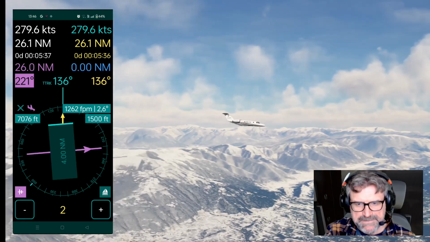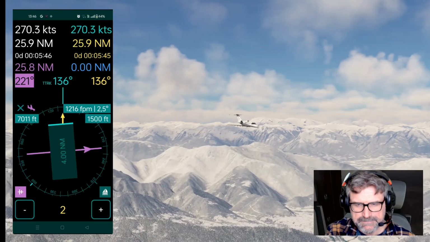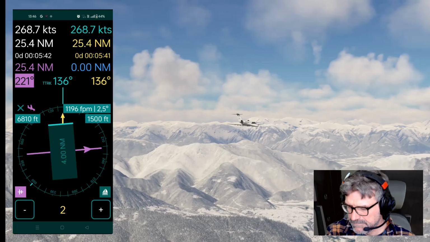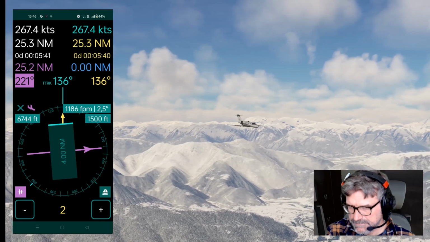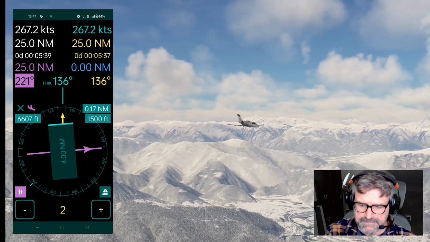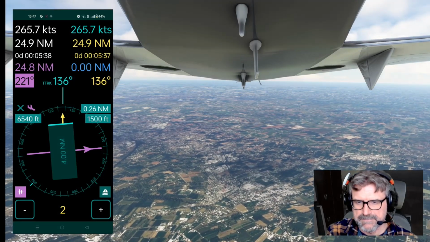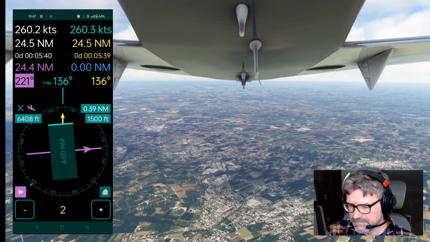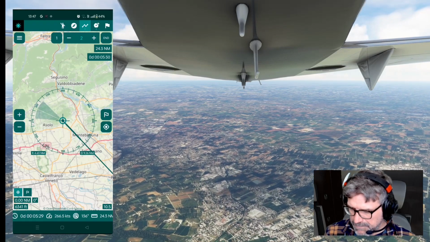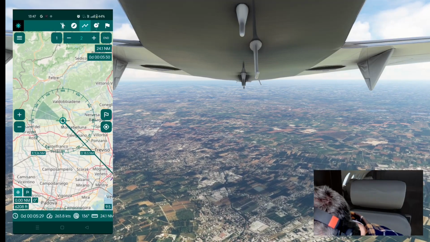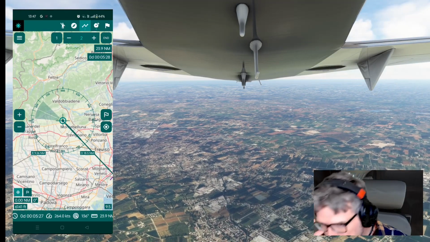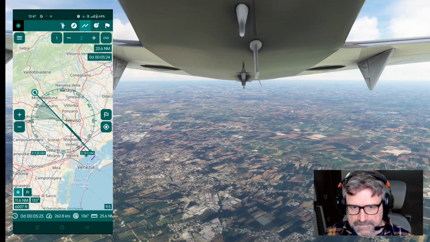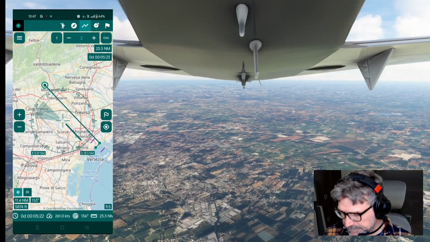There we are, leaving the Alps behind us. We're over Treviso. We're coming close to... Treviso is at the seaside.